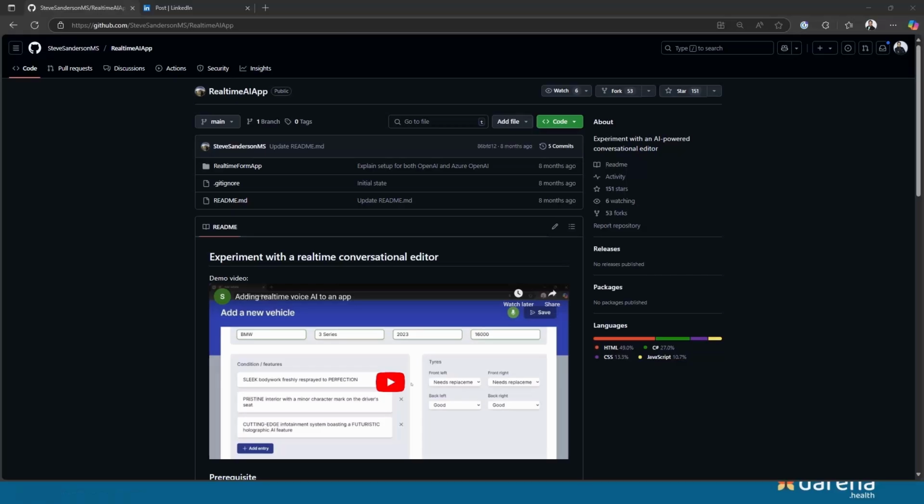I wanted to give credit to a couple of resources that we have been referring to that really helped as we have been brainstorming and designing our Copilot. One is this demo and video by Steve Sanderson from Microsoft, where he showed how you can create forms that are optimized for voice interactions. Actually, he designed it in a way where any form can be used for that. And that's where the core idea of designing dynamic forms with voice came from.